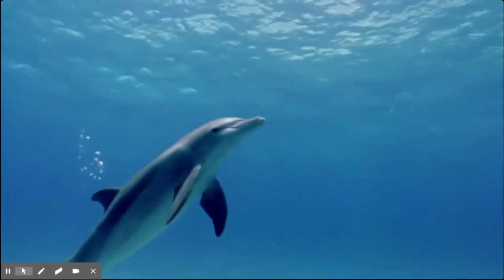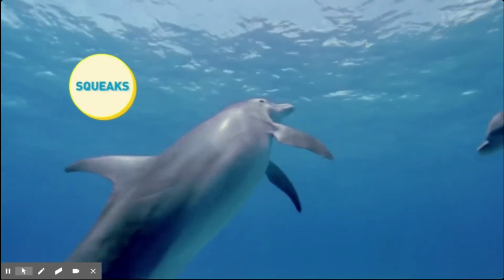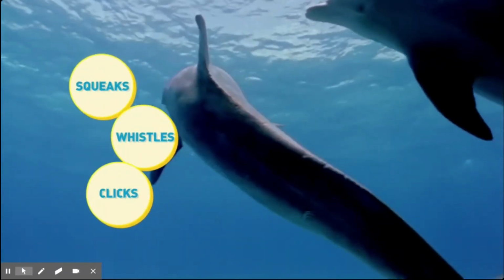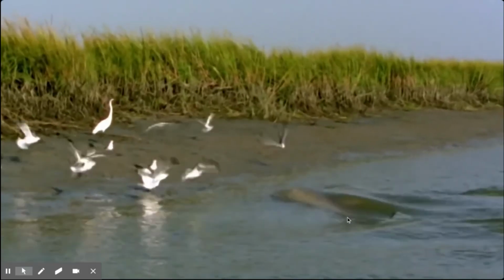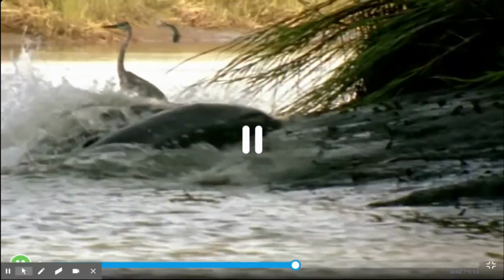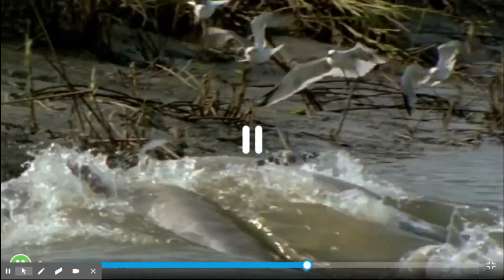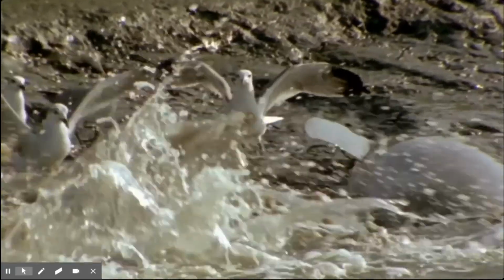Bottlenose dolphins communicate with a complex system of squeaks, whistles, and clicks, which they use as a kind of underwater radar to find fish. They also use their heads to work as a team, pushing their prey up onto the shore for easy sushi to go. Ow! That's my lunch!